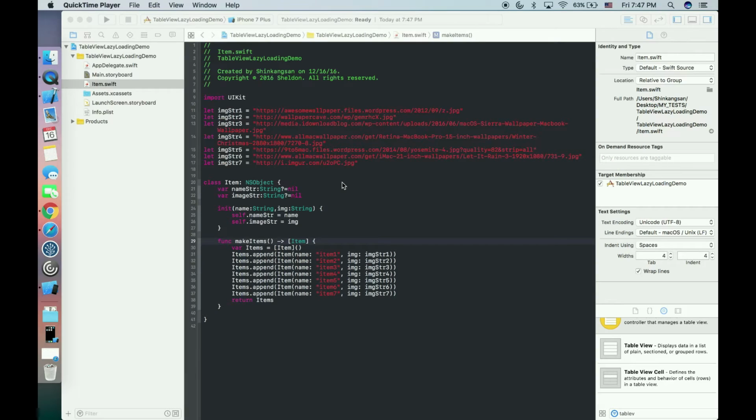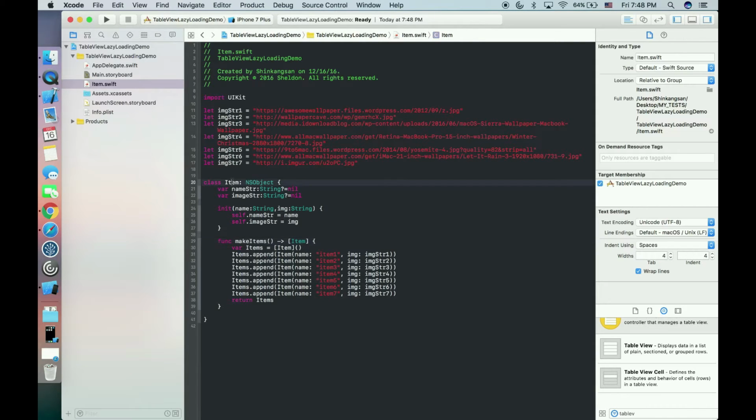Here we go, at Xcode. Basically, I created a single view controller project, but I simply deleted the default view controller because we're going to use a UITableViewController. Here I created one model class called Item.